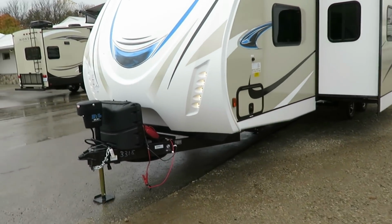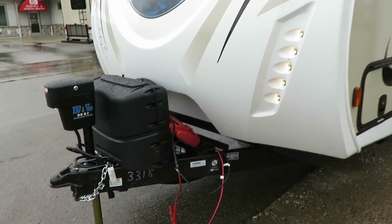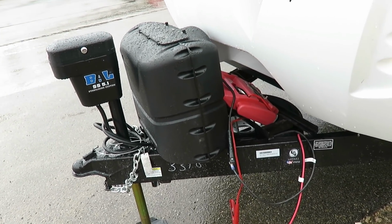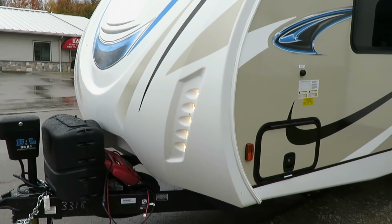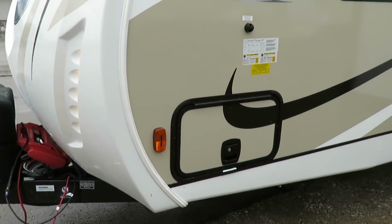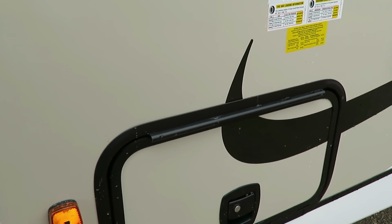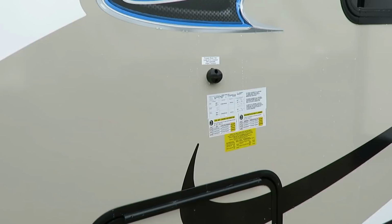Now when you get the Liberty Edition with the full cap, you get those handy little nose lights up here. They also do a tongue-mounted spare tire for load equalization, and on a bunkhouse like this, that also keeps your rear bumper wide open. Your baggage doors are slam latches on your Liberties. They've got protected hinges for rainy day weather like this, because at the time of this filming we're approaching freeze season here at Haylett RV. You don't want water on the hinges that then freezes and springs the hinge. Also, nicer magnet latches here.